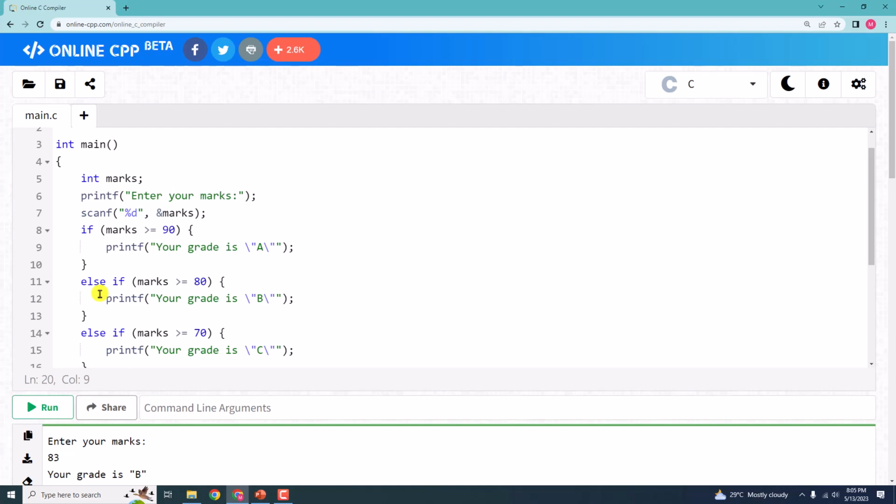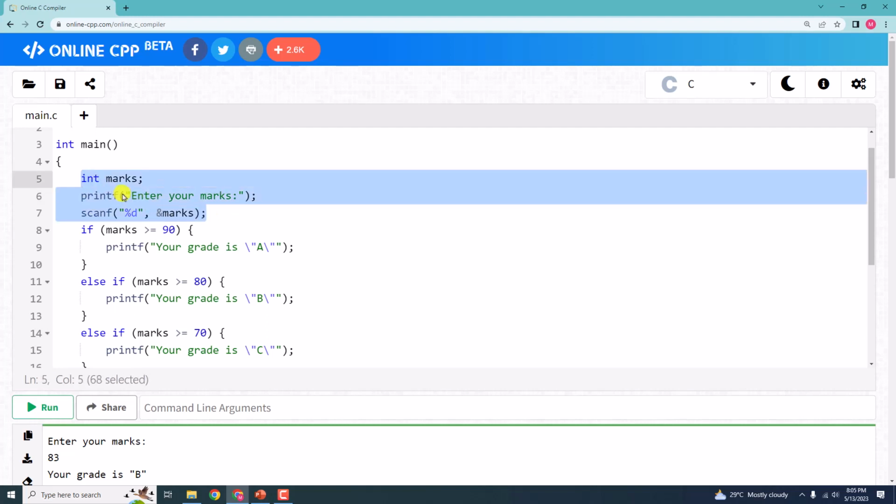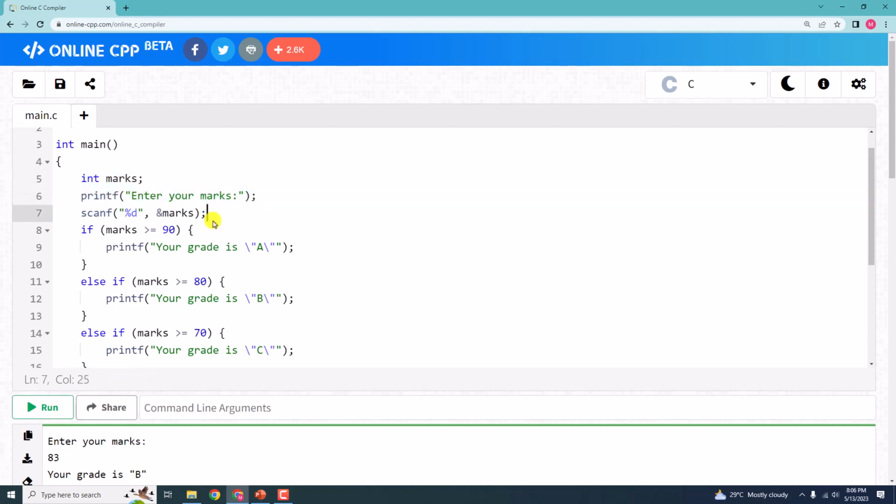Alright. So I hope this is clear. I want you to go out and practice the program that we have done together. Alright. Now I have an exercise for you. I want you to take a number as input, and I want you to check whether the entered number is positive or negative. Okay, if the entered number is 0, then it has to say invalid entry.